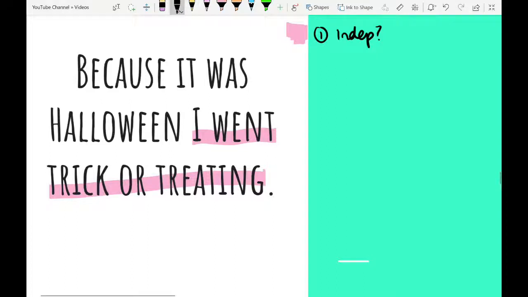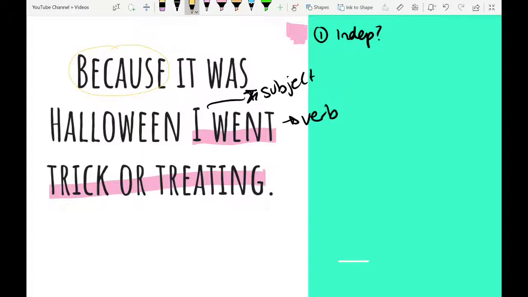Okay, we have our subject right here. We have our verb right here. Perfect. And we have what we've already seen before as our tip-off that this is our dependent clause, most likely the most frequently used one. In my personal opinion, I haven't done any research to figure out which one's actually the most used, but it seems to be used quite a lot. So we know that that is our dependent, so we're going to highlight our dependent. It's going to be everything that our independent is not. Then we're going to determine, is it independent dependent with a period, or dependent, comma, independent with a period. Well, we have our dependent first, so we're going to put our comma right there.